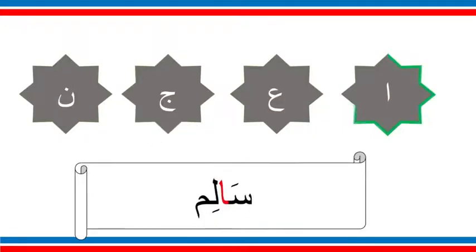Next question. In this question, I will pronounce a word. I want you to tell me which letter of these letters you heard me pronouncing in the word. So the word is Salim. Now I want you to tell me which one of these letters was in the word Salim. Now I will answer. It is A. A is there in the word Salim. It's the second letter.